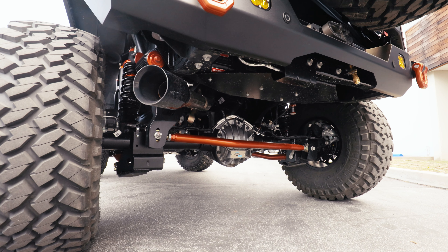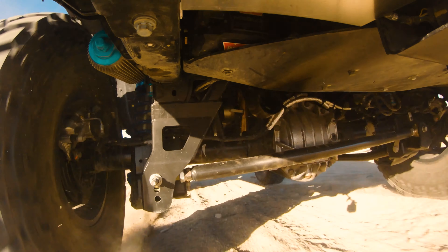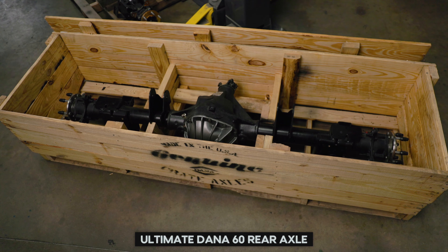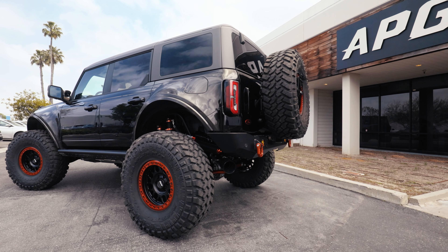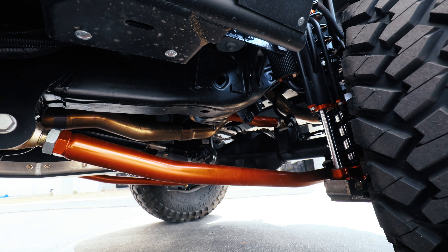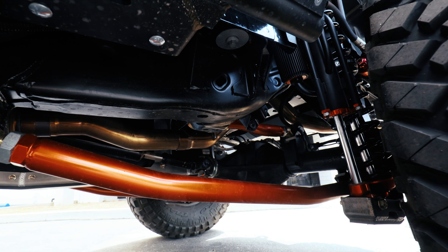Just like the front, we've got a heavy-duty axle out back. We've got this heavy-duty Ultimate Dana 60 — this thing is a beast. Made specifically for us with a 76-inch wide wheel mount surface. We've got larger walls, dual taper bearings, and heavy spline axles. We've got our custom-made JE Reel double cardan 1350 drive shaft — just a unit, so strong, and it's going to support these 40s out there having fun. Look at the custom coloring on all the control arms and track bar, matching that same dual-colored theme here just to add a unique twist — and the customer loves it.